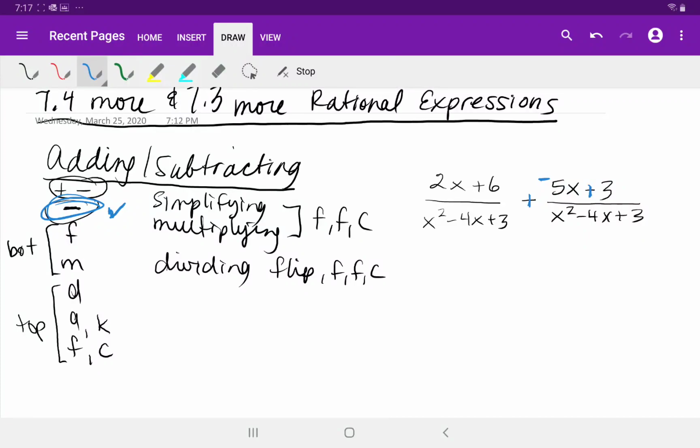Now, are you supposed to factor the bottom or the top? So this is why we label it, because we need to make sure that we factor only the bottom. So don't factor the top, even though the top looks like it factors. So let me put the word check, line, line, line, line. How can you multiply to get 3 and then come out to be 4, xx? What about 3 and 1? You think 3 and 1 would work? I think 3 and 1 would work.